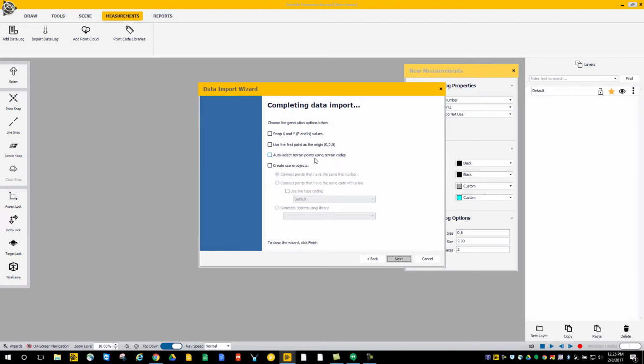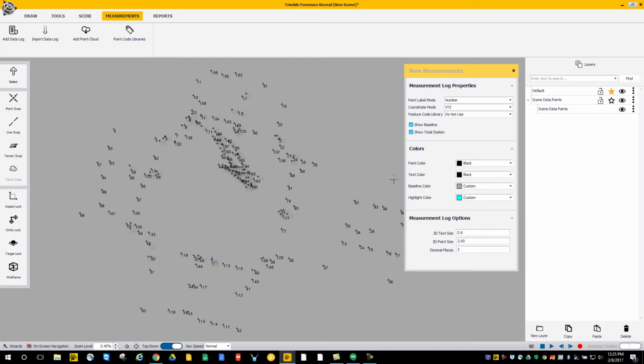Auto selection terrain points using terrain codes, or create a scene from objects, such as using line connections and feature types. In this case, we're going to go ahead and leave everything blank and proceed further through the Next button. Once you hit Next, you're going to see that your data file is now on the canvas with all the points and numbers identifying those points.